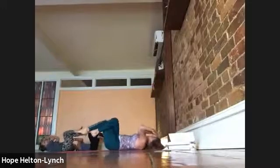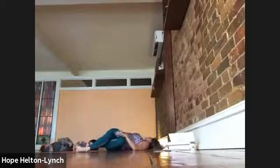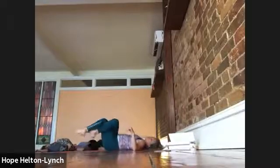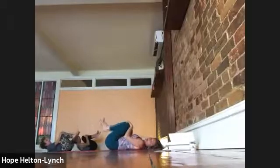Nice. Release, unwind the arms. You're going to let your knees follow the right and look to the left. Lose the bind if you don't like it. Bring it back to center, unwrap the thighs and hug both knees in. Let's make circles around your back.